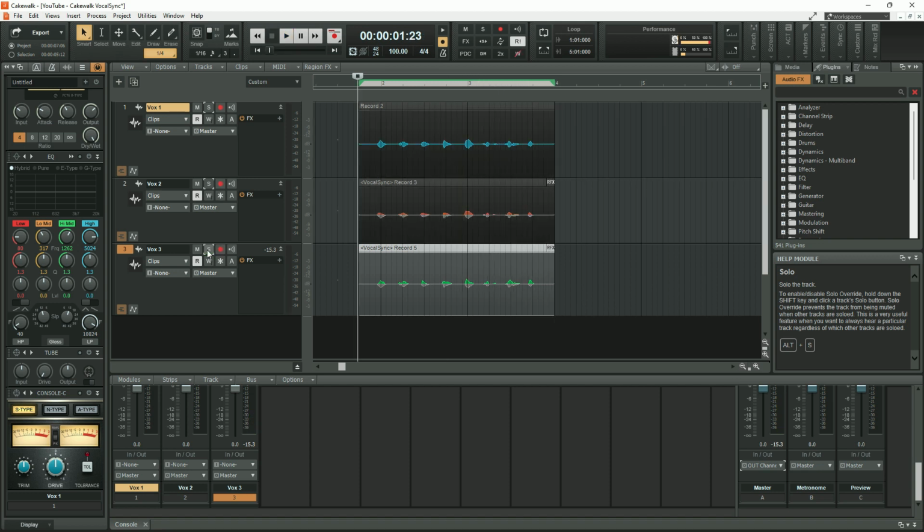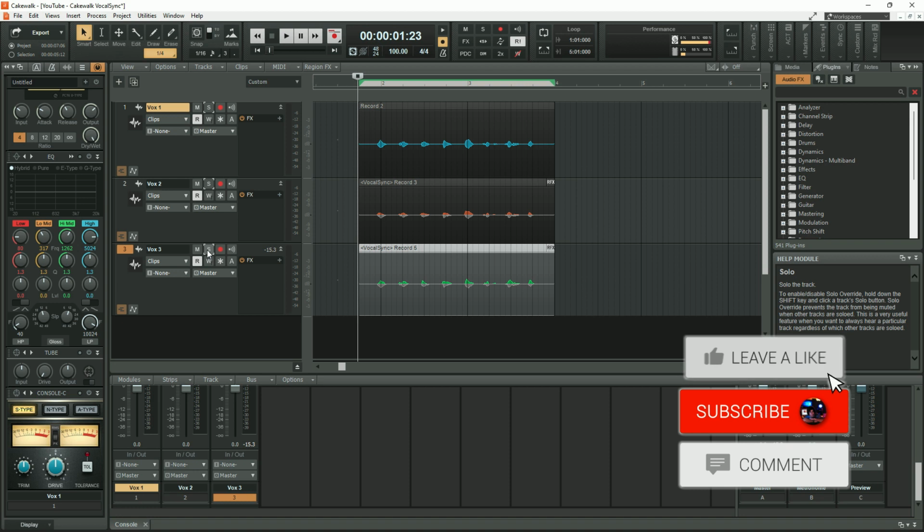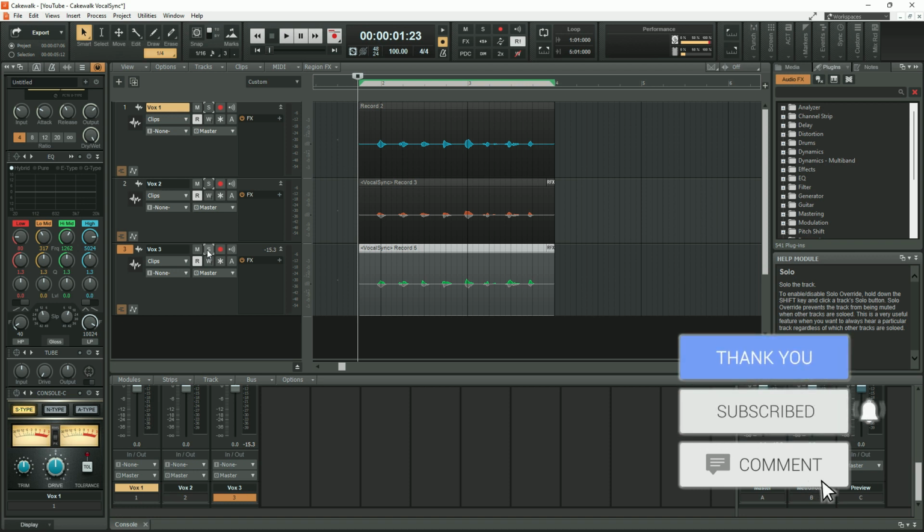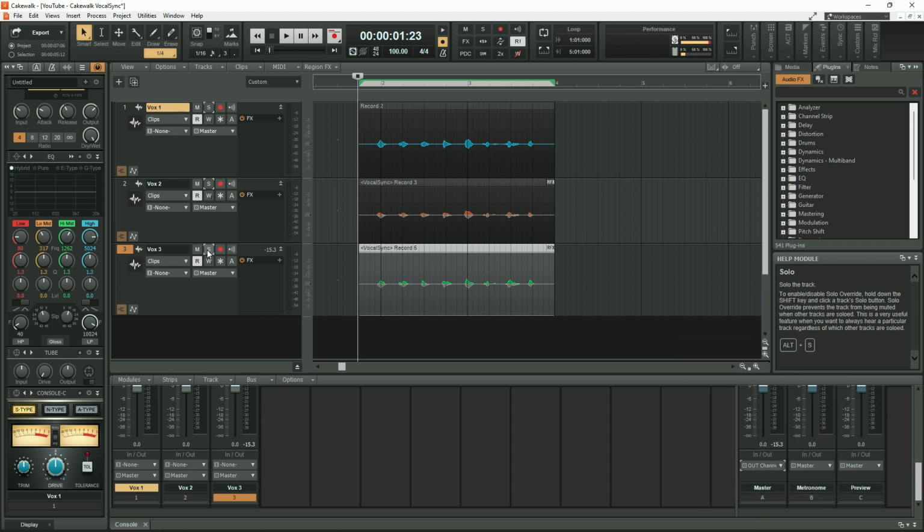All right, so they both have some pretty bad artifacts in there. Vox 3, obviously, much worse than 2. So I'm actually going to pull back Vox 2 to see if we can reduce some of the artifacts and see how far back we have to go. All right, so let's give it a listen. I'll see if I can dial it back.